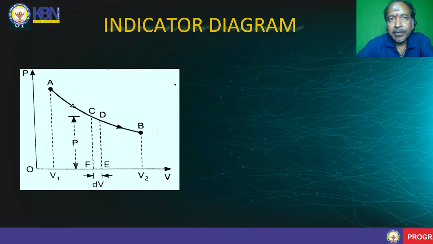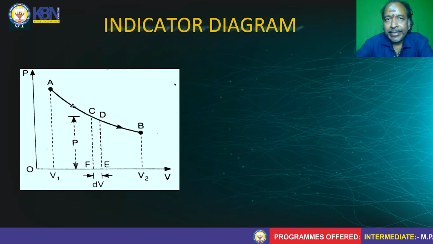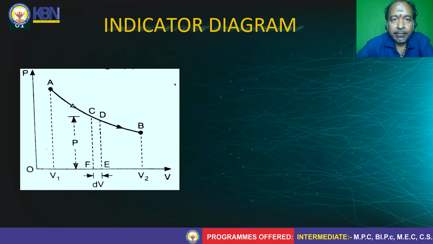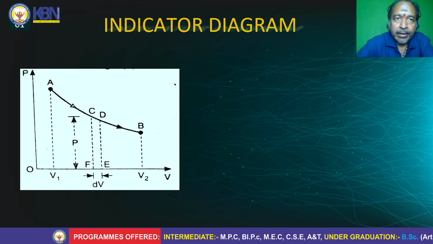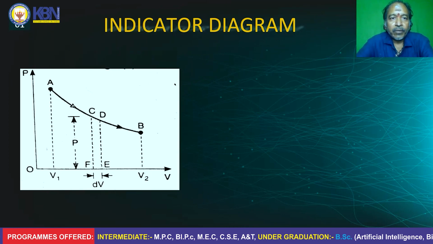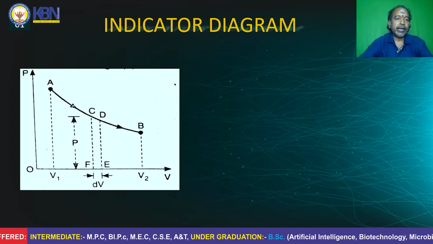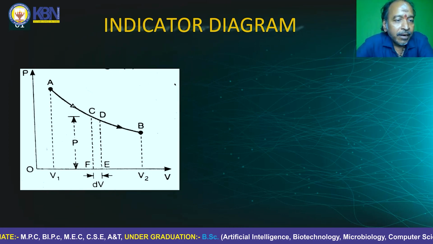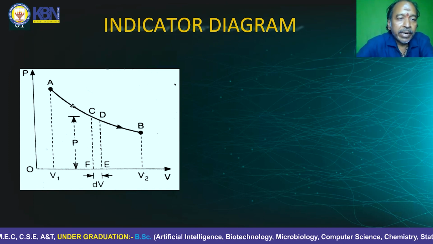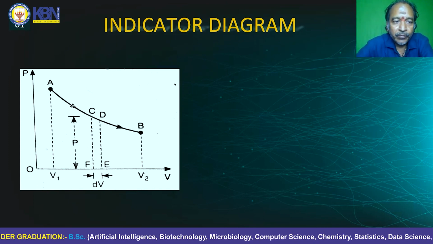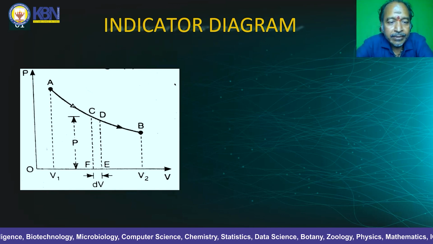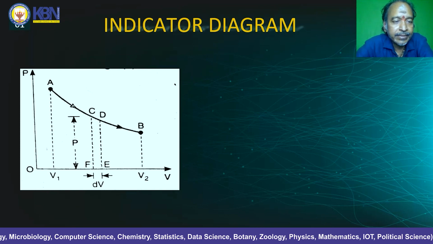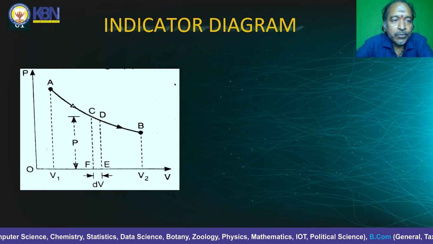So these are some basics in thermodynamics, and with these basics we can easily understand topics like the indicator diagram and Carnot's engine. First of all, what is the indicator diagram? The indicator diagram is a graph drawn between pressure and volume. Here the volume values of a system or gas are taken along the x-axis and the corresponding pressure values along the y-axis.